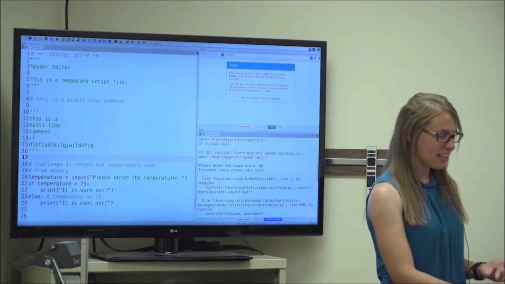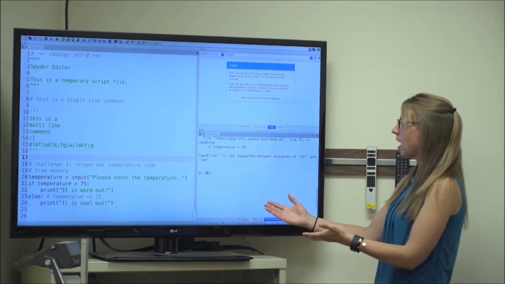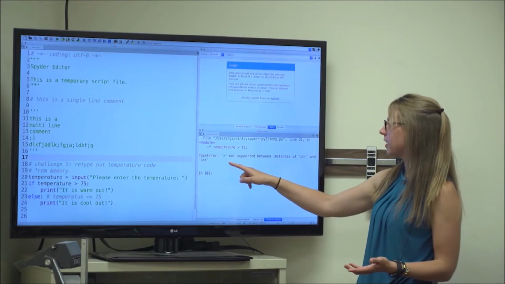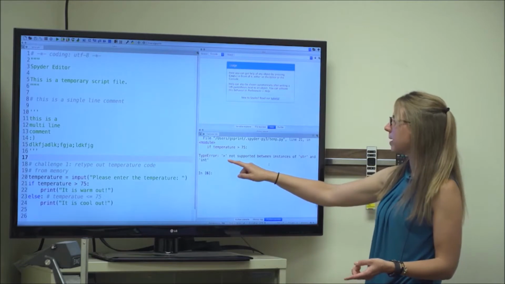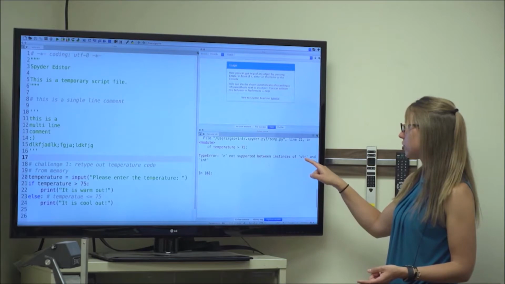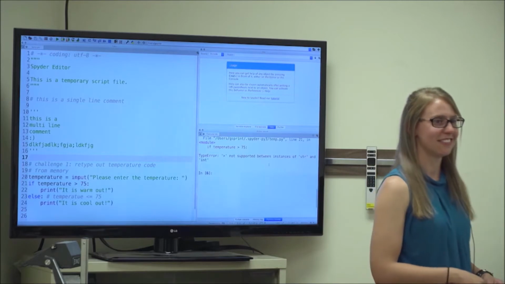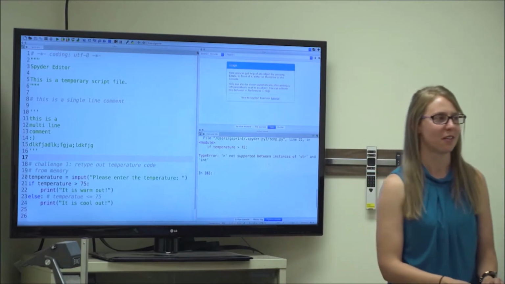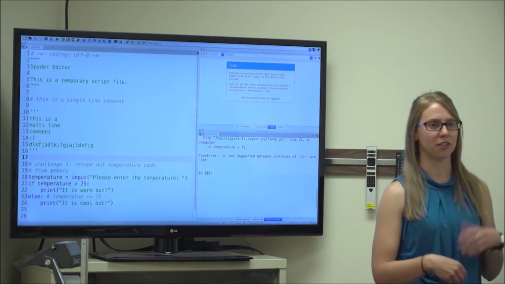So it crashes, and this is common. Okay, code crashes all the time. Usually, Python will give you some kind of indication why it crashed. So this might be kind of tricky to deduce or infer right now. So type error, the greater than operator is not supported between instances of string and integer. String and integer. Take a minute and just think about it. I don't expect you to know what that means, but what could that mean? Got an operator and it's saying, I don't know what to do with a string and an integer.